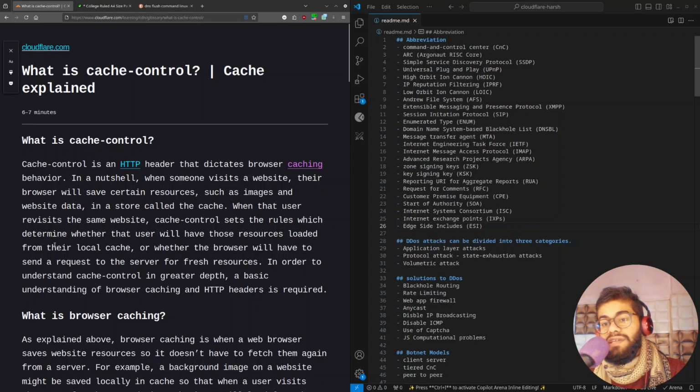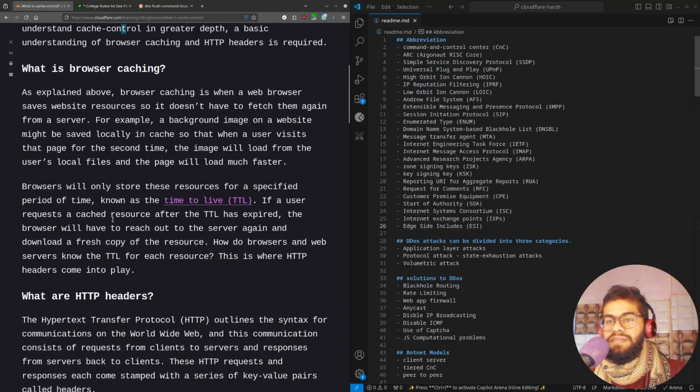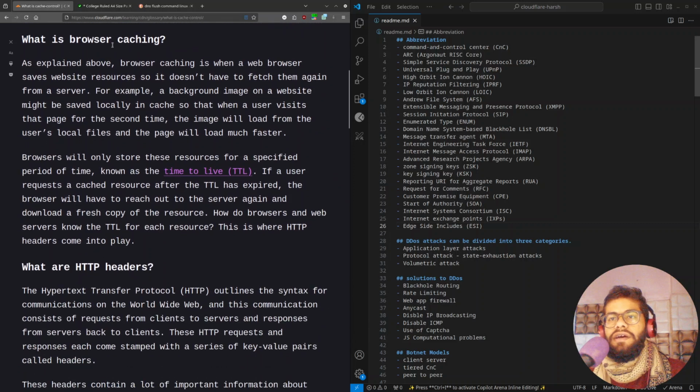When the user revisits the same website, the cache control sets the rule that determines whether the user will have those resources loaded from their local cache or whether the browser will have to send a request to the server for the fresh resource. In order to understand cache control, a basic understanding of browser caching and HTTP headers is required.